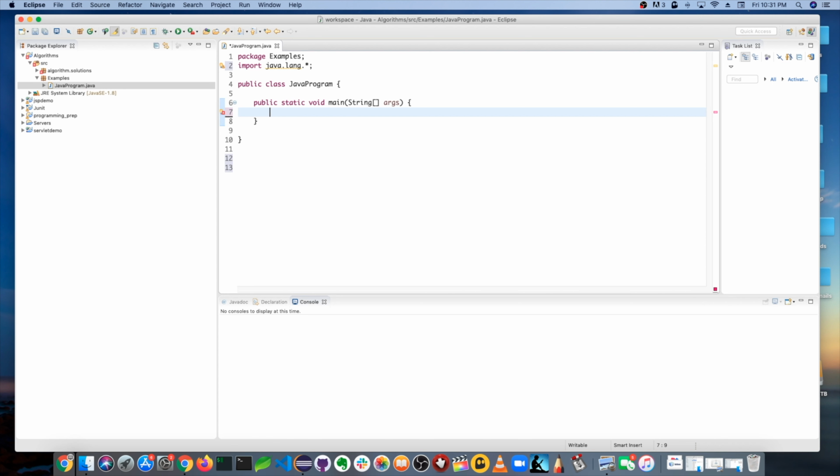But here in Java, you declare the type first, and the type would be one of those basic data types that we talked about earlier in the tutorial. It could also be an object as well, but for now we're going to stick to the basic data types. So it'd be something like int var equals 10. And remember, for this data type int, it goes from minus 2.1 billion to positive 2.1 billion. So basically, numbers that fit in that range can be stored in this variable var, right?